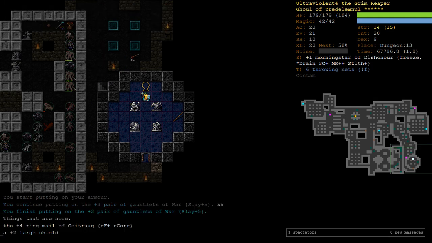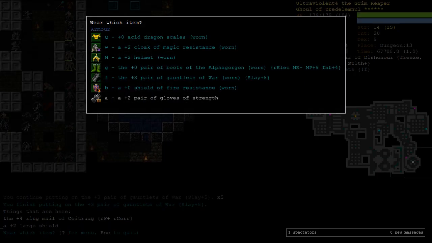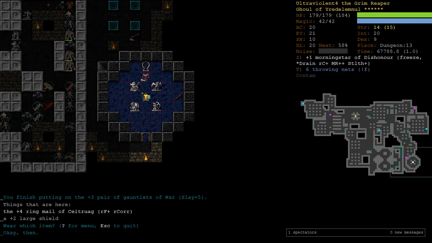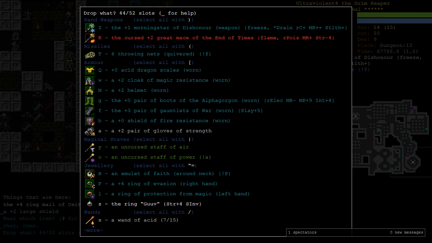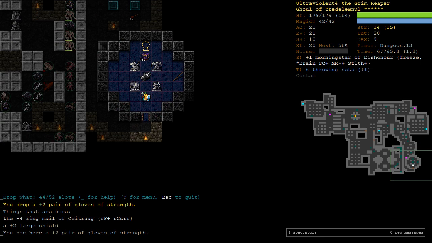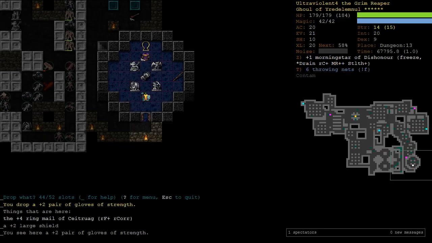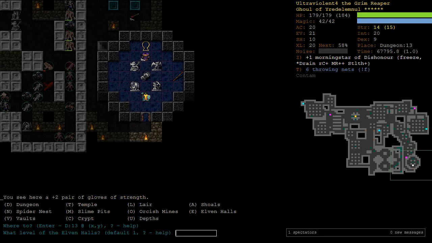So, on the whole, a pretty disappointing trove, but we got a shield of fire resistance, so not a complete loss. I'm just going to drop the gloves of strength here. There's no reason to walk around carrying it everywhere. And back to elf, I guess. Yep, everything looks pretty good. Alright, back to elf 3.